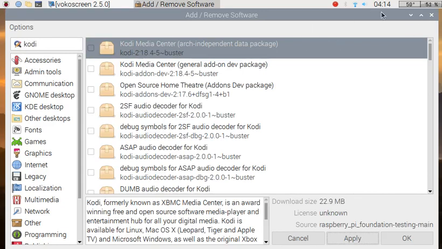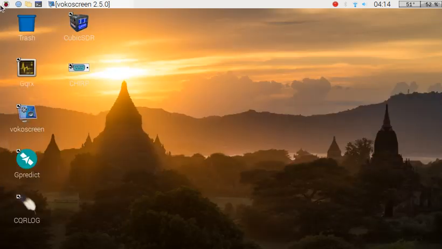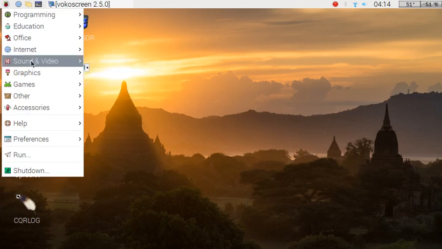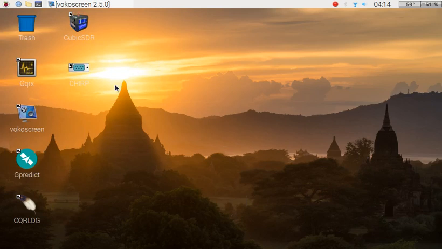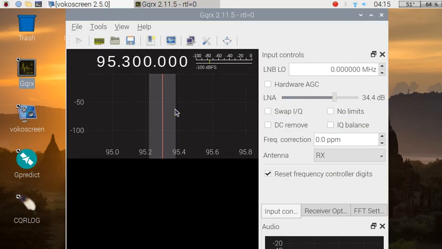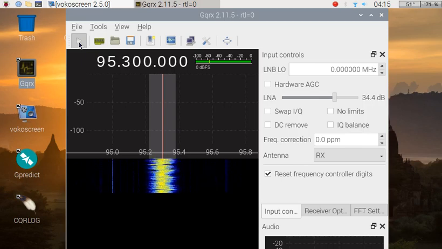So now you see the box is no longer checked. Close out of that. We're going to come back over here down to where we found it before, and it's gone. That easy, guys. Not a big deal whatsoever. And let me open up GQRX so I can show you it does work. Give it a second. It'll pop up, and then we'll start the program. I last left it on a radio station locally here in town, 95.3. And there you go. Everything works completely fine. No issues whatsoever.